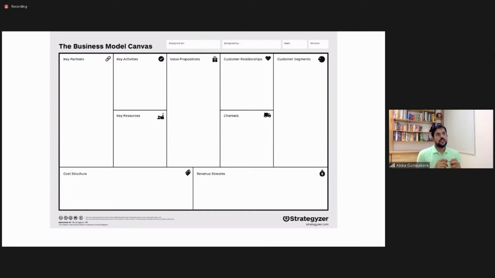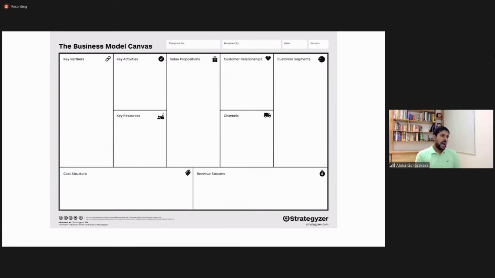So you identify your key activities, and then you identify your key resources. Now, what are the key resources? In our example, it could be people who are developing it. It could be cash to a certain extent, or if you have AWS credit, that can also be a key resource. And time is a key resource, and so on and so forth. Then you identify your cost structure. What are the costs? And then you identify your revenue streams.